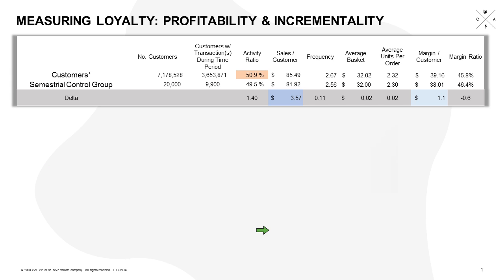This is done by comparing activity and sales of your cardholders with control groups. What are control groups? They're cardholders that are excluded from any outgoing loyalty stimulation: email, SMS, push notifications. Apart from the fact that they do not receive any outgoing information from your loyalty program, they have the exact same characteristics as the other cardholders. The only thing that differs is this stimulation. Through this A/B testing, you can measure what your loyalty program brings.